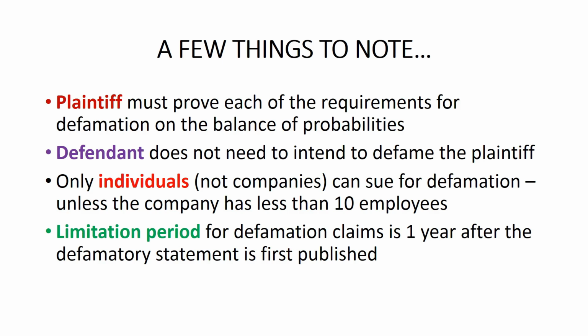The final point is that the limitation period for defamation claims is 1 year after the defamatory statement is first published. That is, if the plaintiff sues the defendant for defamation more than 1 year after the defamatory statement was made, then the defendant has a defence that the defamation claim is time barred and so cannot be brought against the defendant.